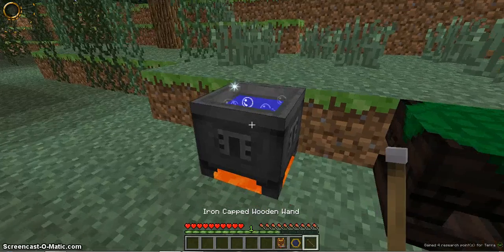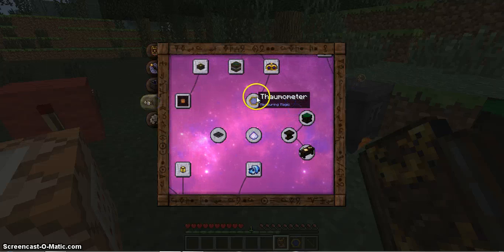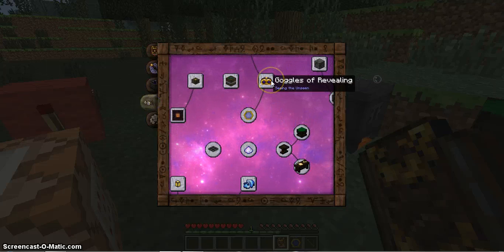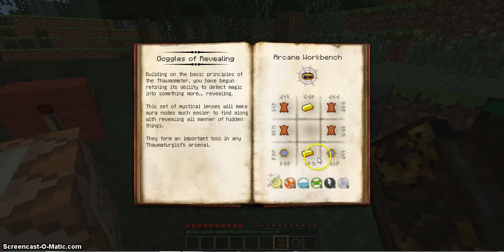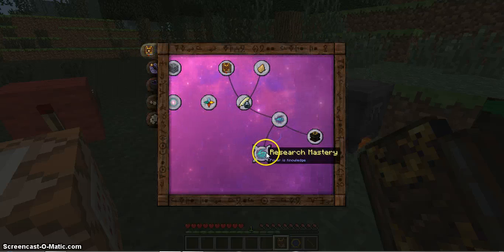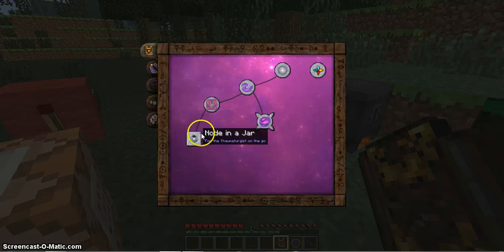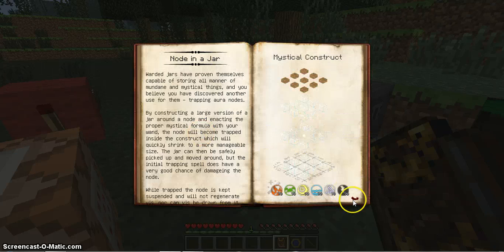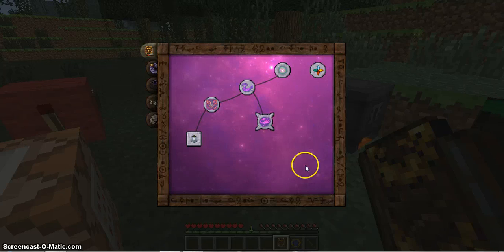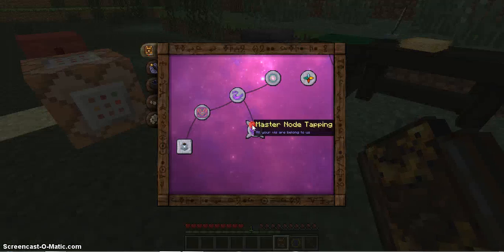You no longer right click with your wand. But another thing is that you'll have the thermometer once you get that, and then you can research the goggles of revealing. And the goggles of revealing is really nice. You want to make these as early on as possible and research them as early on as possible, as well as some of the things in basic info, like you want mastery and node tapping and node preserver, and the node in a jar is optional. But once you have all that, oh, got some taint going over.